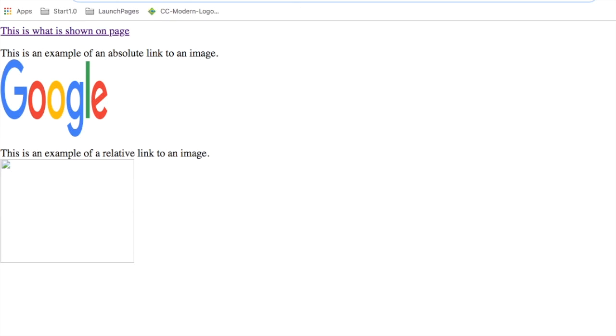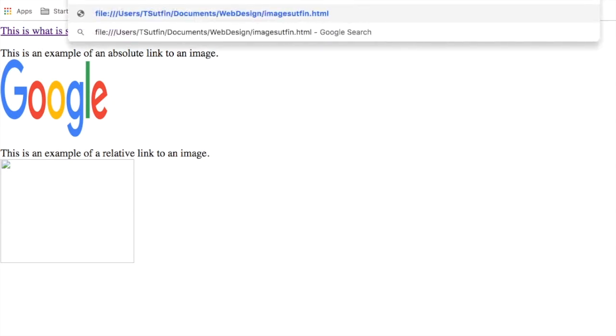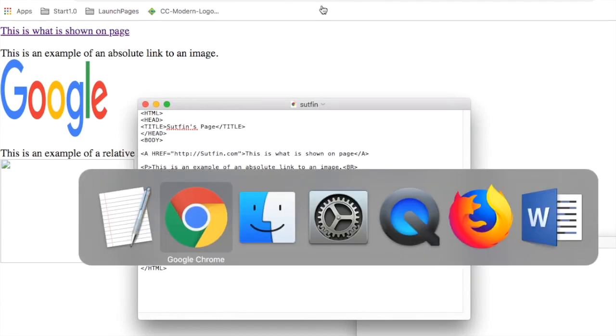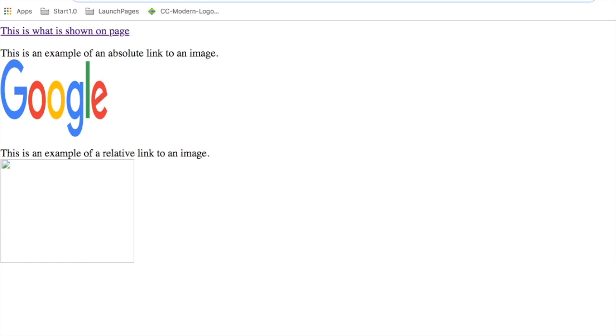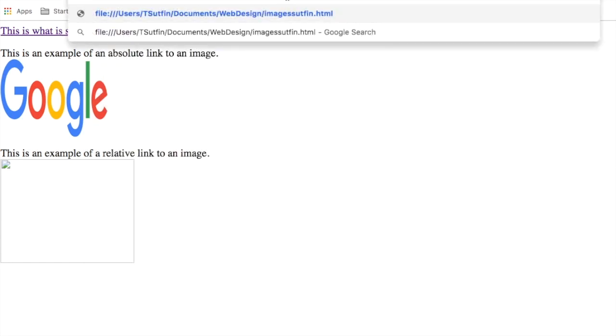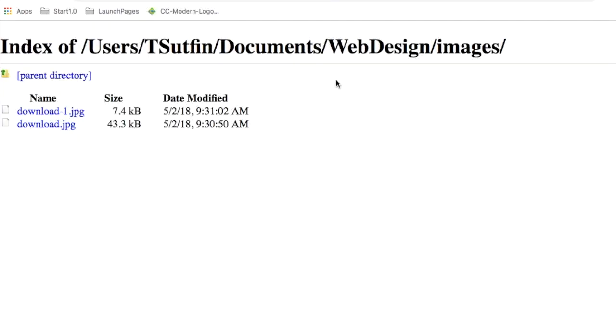Okay, so those of you guys that are interested in hacking, have your ears perk up a little bit. So I'm going to hack just by using the URL. What was the name of that folder that I created? Images with an S. All right, images. If I get rid of this and I hit return, I can peek inside of that folder and see what is inside of that folder.